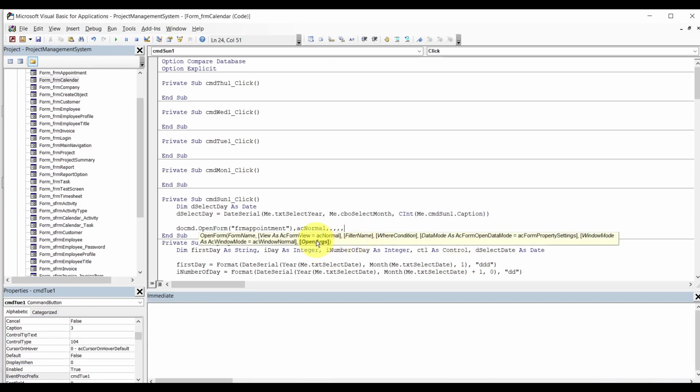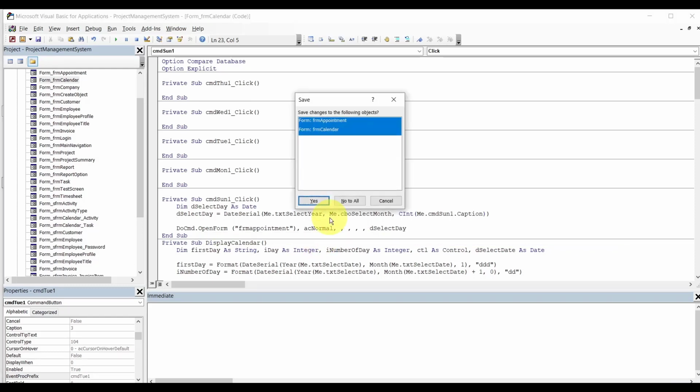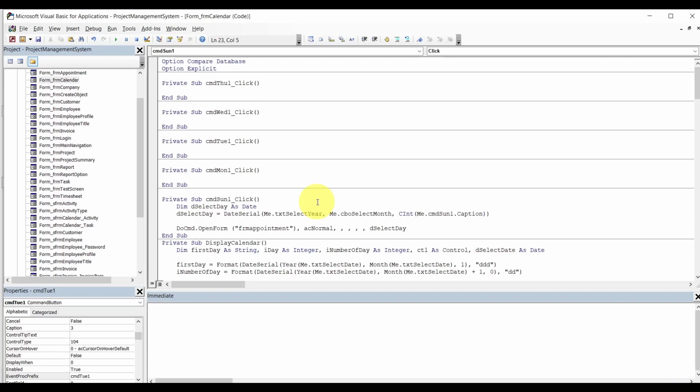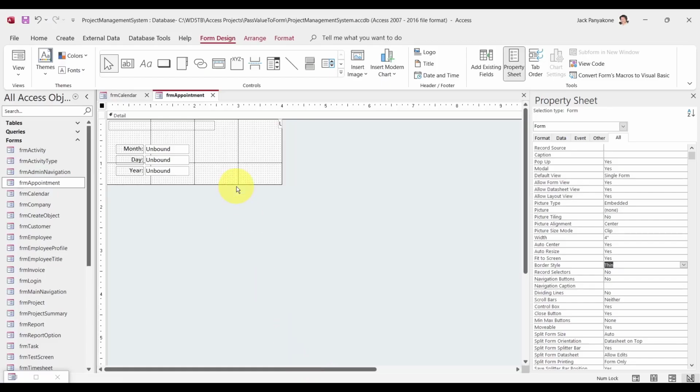You see here, we want open arg. You see there? See the open argument? This is where you say select day. That's all you have to do. Save that, and that's just gonna do it. That is just going to do it. Yeah, let's take a look.